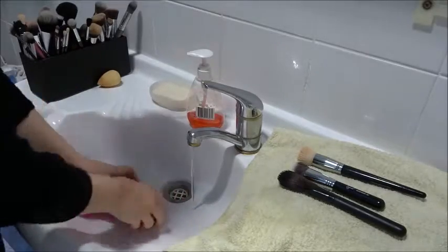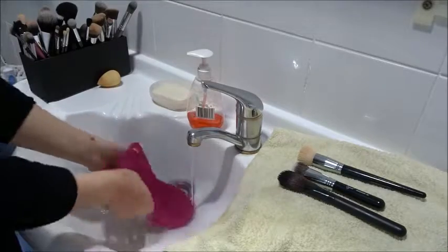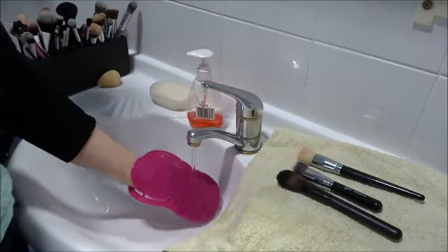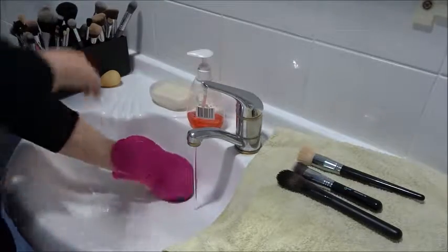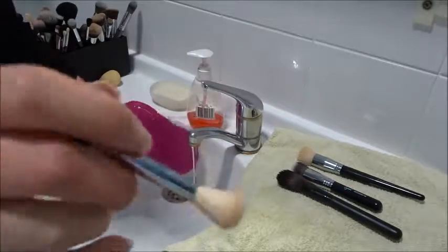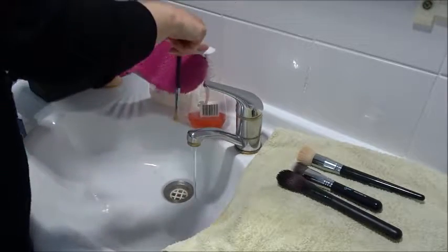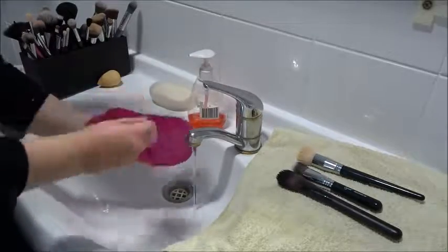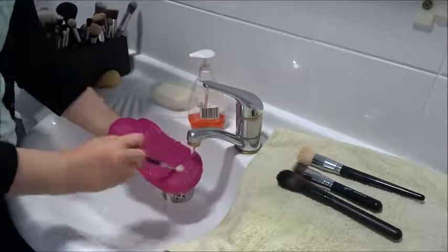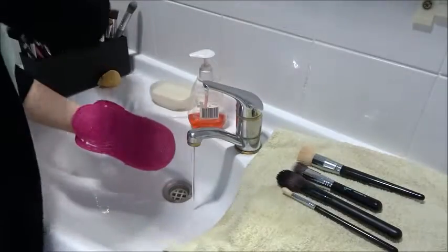So I'm just going to flip the glove back the other way so I can use the eye side. This side, the texture is much finer and much less harsh for the brushes, especially because base brushes, they're larger, you want more texture, like bigger texture, whereas eye brushes are smaller, you want smaller texture to really get in and clean them. So I just wet the brush, go ahead with the soap, lather it up, and just clean the brush until the foam runs clean. I just dry it off a little bit.